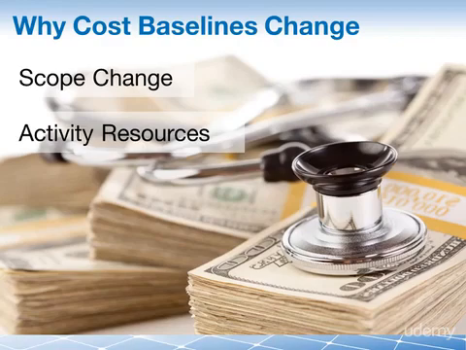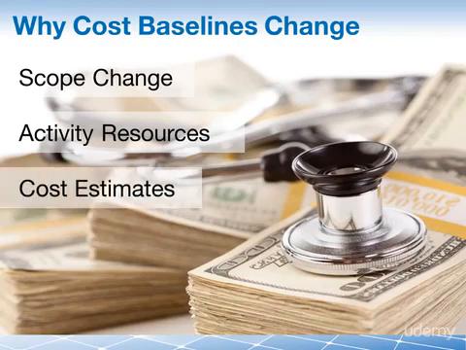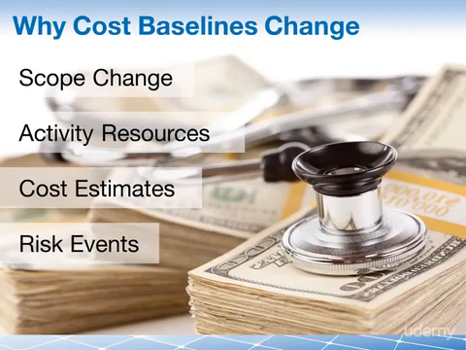It could also be internal. Cost estimates may be way off. This can happen when things really go bad on a project and you have enormous cost overruns. Or perhaps you were relying on a cost estimation method which by its very nature was very inaccurate. Risks may also affect scope and cost too. For example, the lead developer on your agile software development project leaves the project and you are having difficulty replacing him. It is usually the case that cost baselines are changed to reflect additional cost, though more rare, it is possible to make downward adjustments.